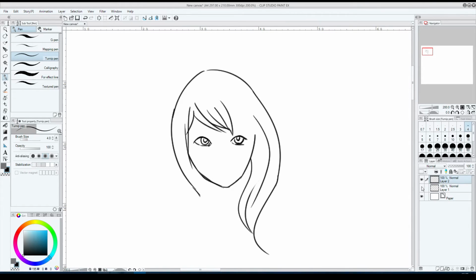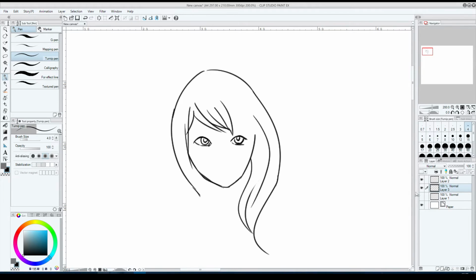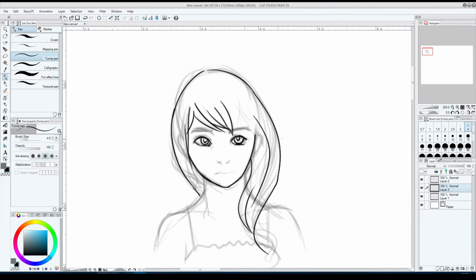And when coloring, I create a new layer under the line art itself. That time I hide the sketch. You can decide if you need it or not. And I will still use the pen tool. You can use a hard brush as well to put down the base colors.